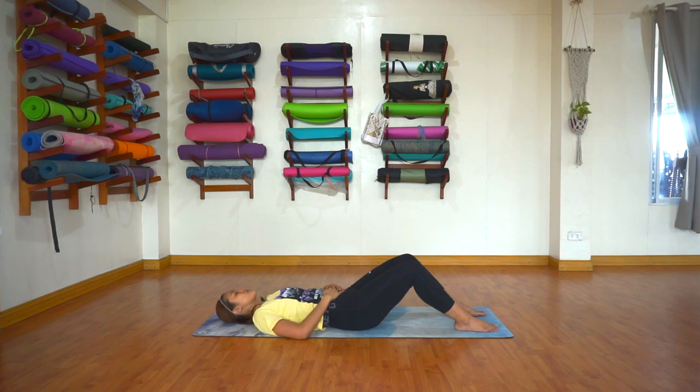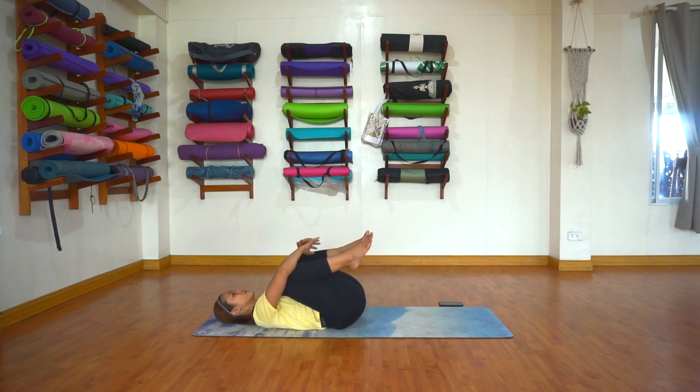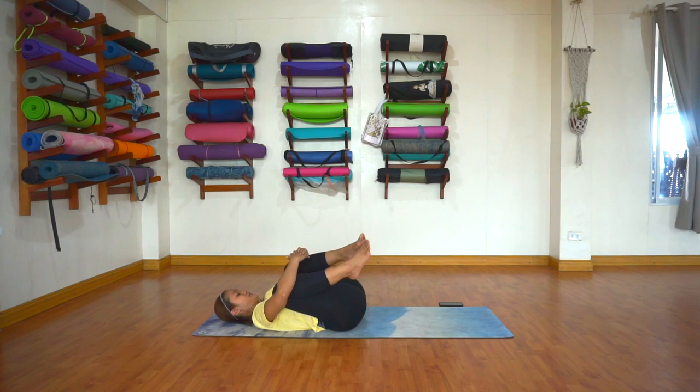And when you're ready, you're going to hug your knees into the chest. It may feel good to keep your knees apart, so it's almost like a cradle pose for those who are familiar with cradle pose, where you interlock your fingers but your knees move to the inner elbows. That way your knees are apart, thighs are apart, and then you just allow your forearms to press your shins down so that you feel a stretch on your back, on your thighs and hips. And then keep your head down and your shoulders down. If that doesn't feel right for you, just hold on to the knees.